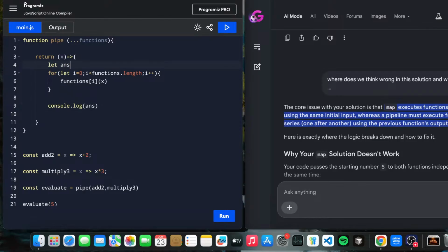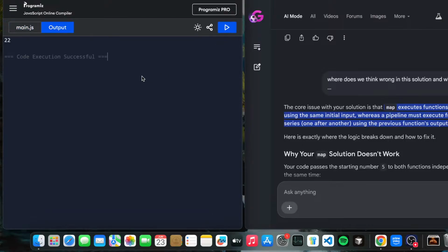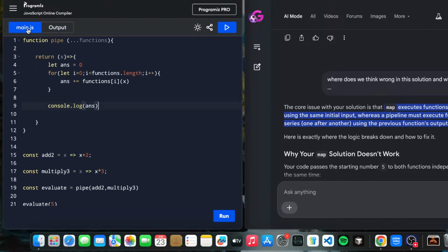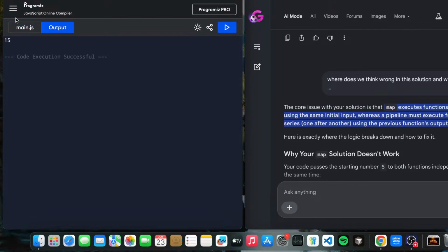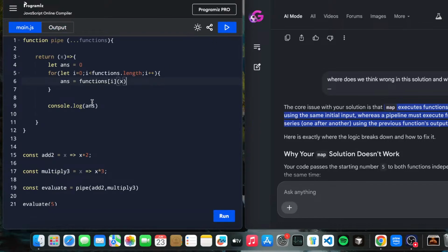Let ans equal 0 and ans plus equals. So what should it return? I don't want 22, actually I want, let's see, 15. No, it should return 21. Then what is the issue?